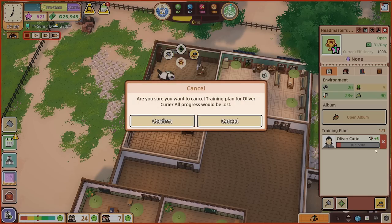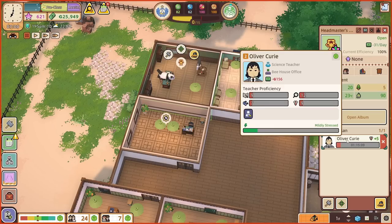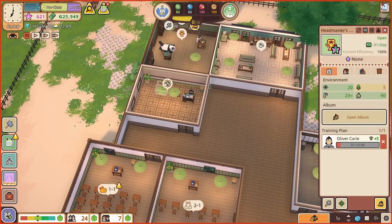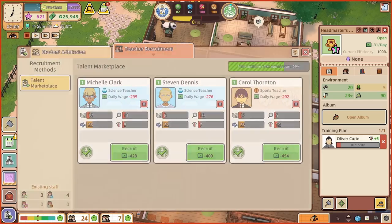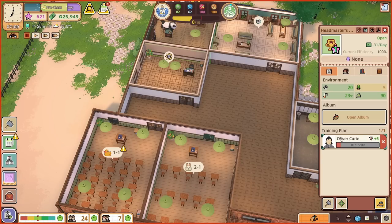Yeah, all progress would be lost, but it's taking a very long time, and I don't think it's actually going to make any difference at all. Now I think I understand how that works, because he's only got the little glasses training potential of 7. So he can only ever cap out after training at 7, even though his other skills are higher. Again, it's not entirely clear, but I think maybe we just drop that. Do we just take somebody out of this position for now in that office and wait for somebody to come in who's got the appropriate qualification? Because it's the qualification thing they're after.